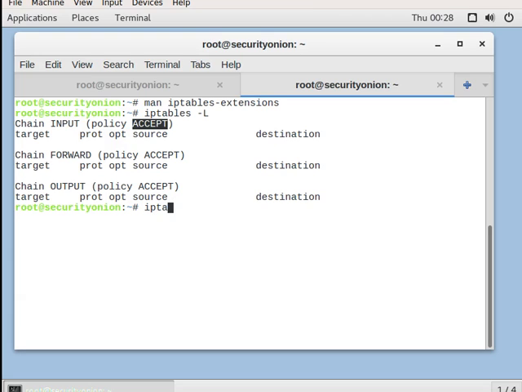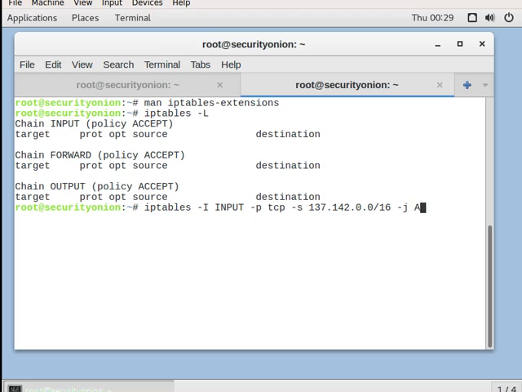So let's say that you wanted to set up a whitelist so that you approved of everything from your local area network. So I could say something like, I want to approve all TCP connections that have a source of 137.142.0.0, right?